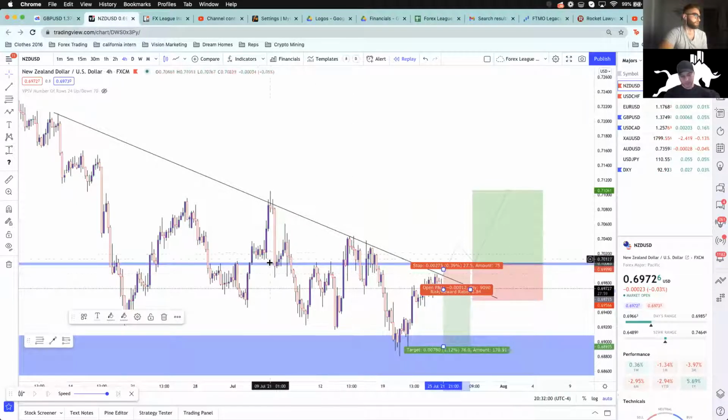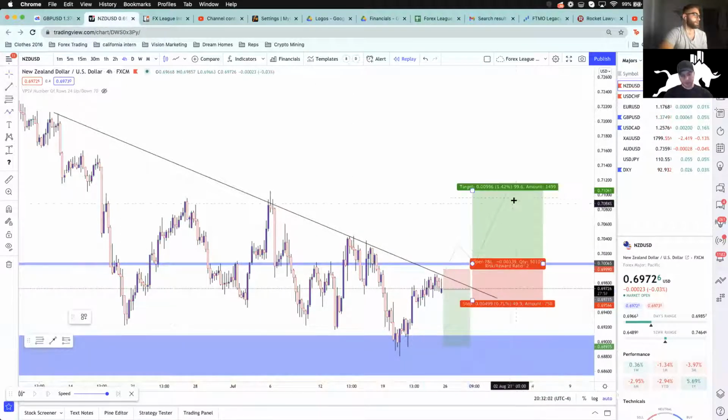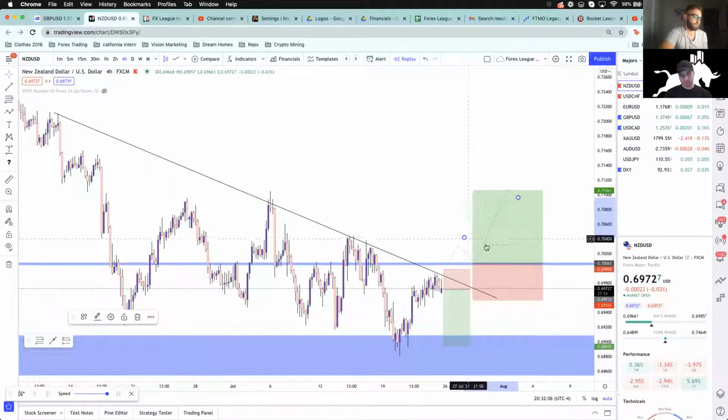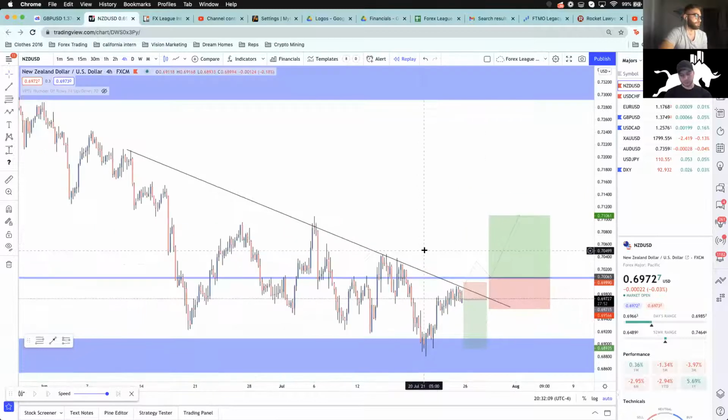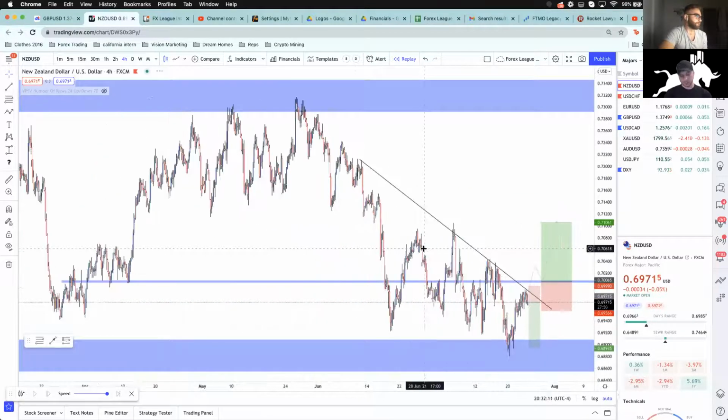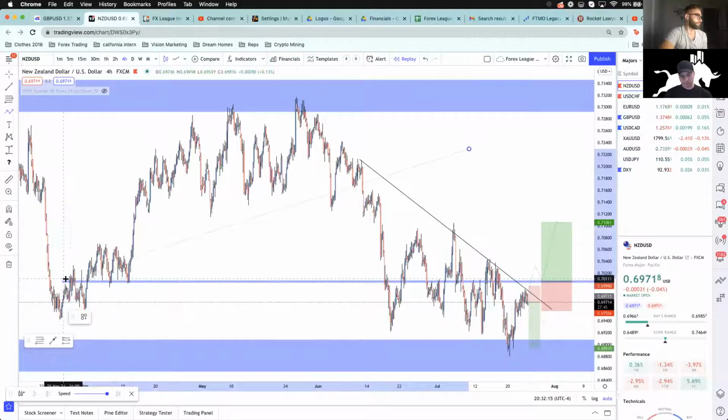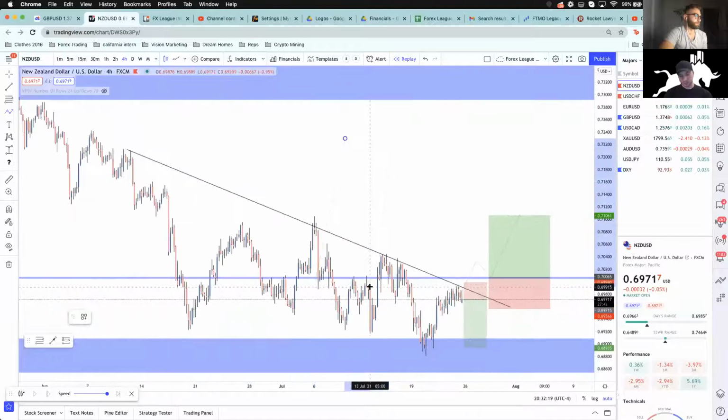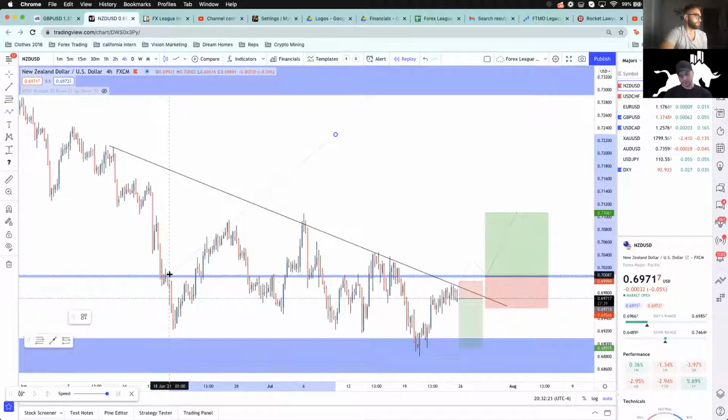And the reason I have this zone marked right here, this level at about 7,000. First of all, 7,000 obviously is a psychological number as well. But just looking at this previously, this was resistance, support, and then focusing more on this area, we can see this was resistance. Price fell off this area. Price jumped off this area. Resistance, support, and then resistance. So definitely a strong zone right here.